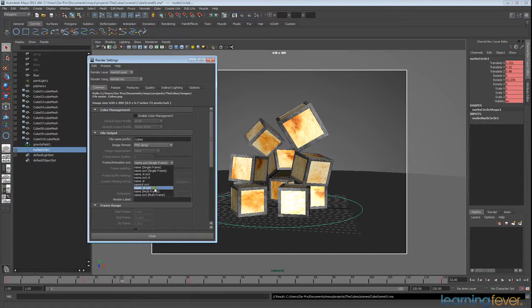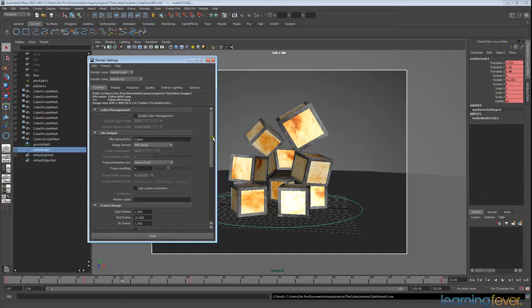Now, it's usually a lot easier to read name_extension, but I generally use name.number.extension because this is the format that Maya reads. If you try and import images with a different setup, then Maya doesn't recognize it. So it's just a good habit to be in. And frame padding just adds in extra zeros, so I'm going to put this up to 4. So you can see up the top here how instead of it being cubes.1, it's cubes.0001, and it's just better practice to be in, as some programs don't actually recognize the difference between going from 1 to 10 without the zeros being in front of it.